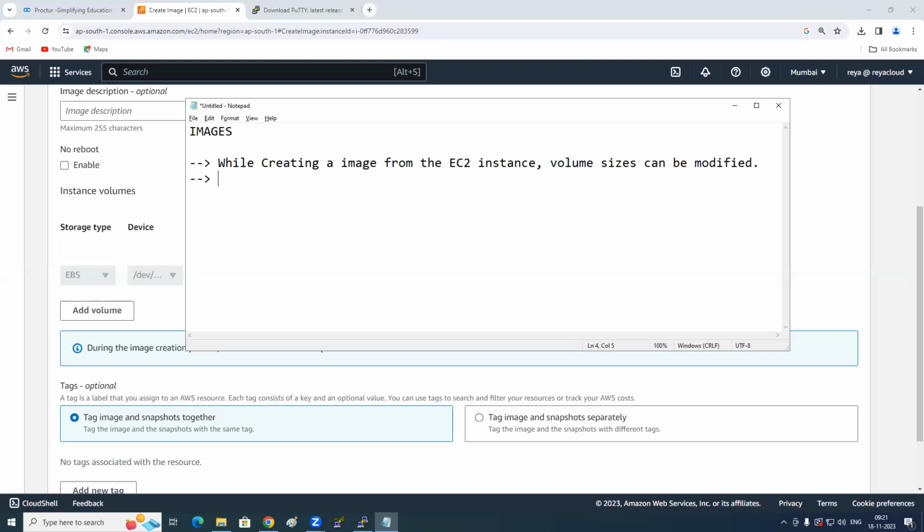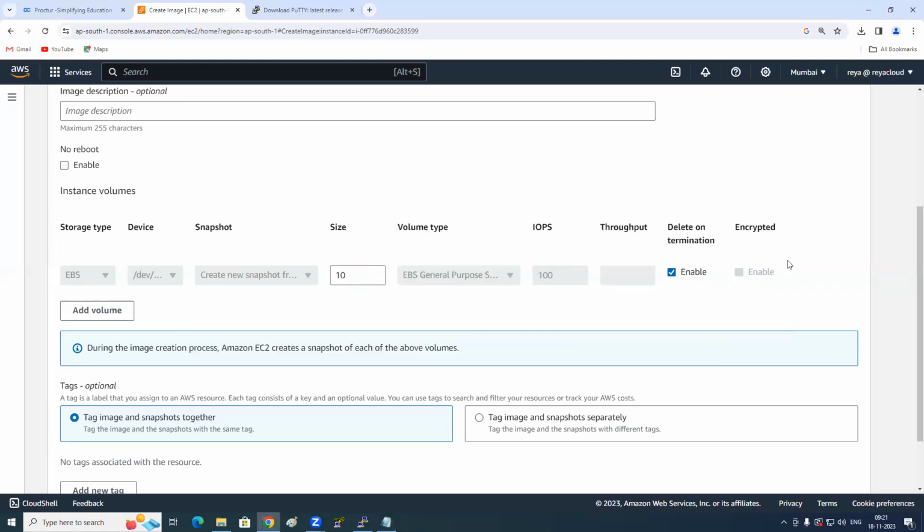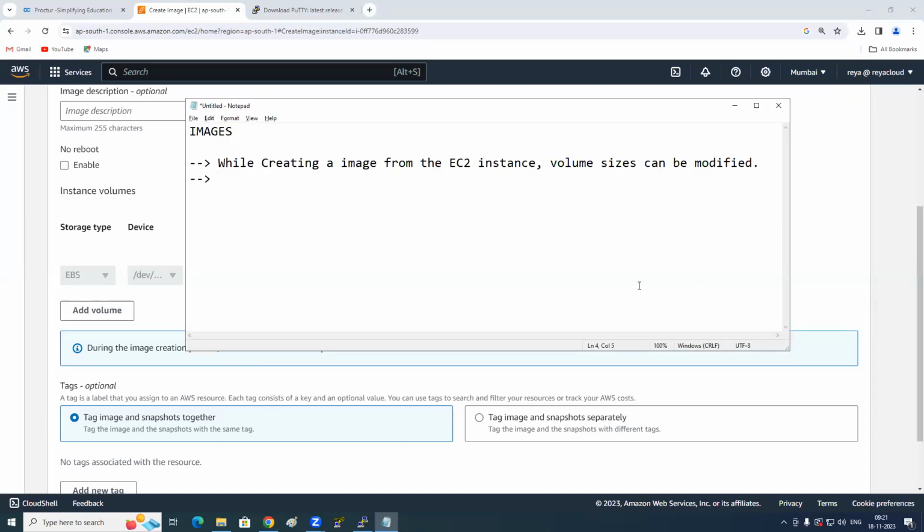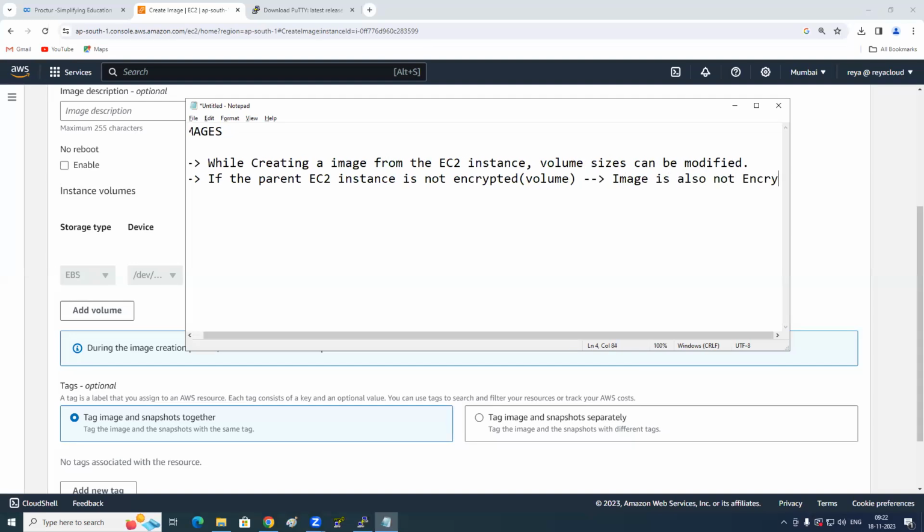If the source is not encrypted, the destination is also not encrypted. Here, the parent EC2 instance volume is not encrypted, so the image is also not encrypted, right? So if the parent EC2 instance is not encrypted, the image is also not encrypted.